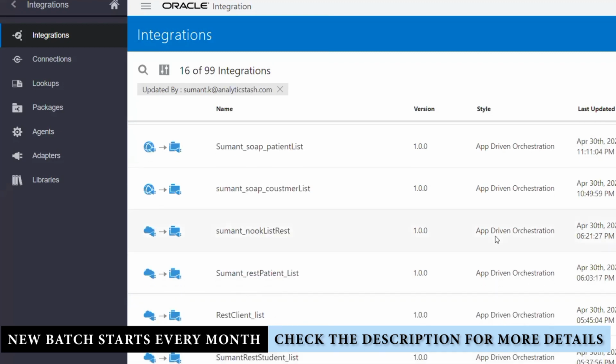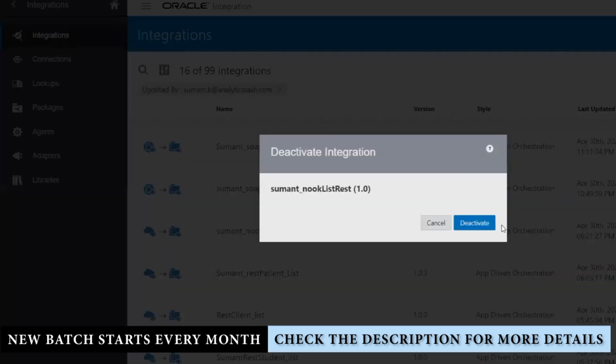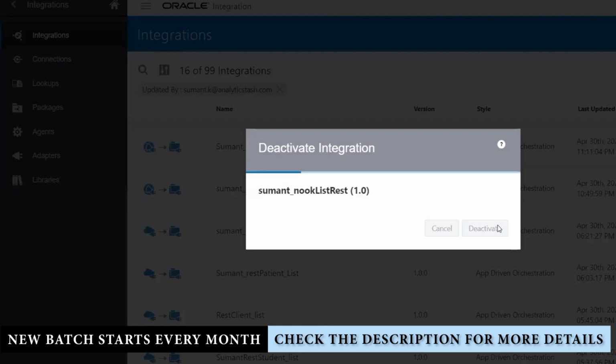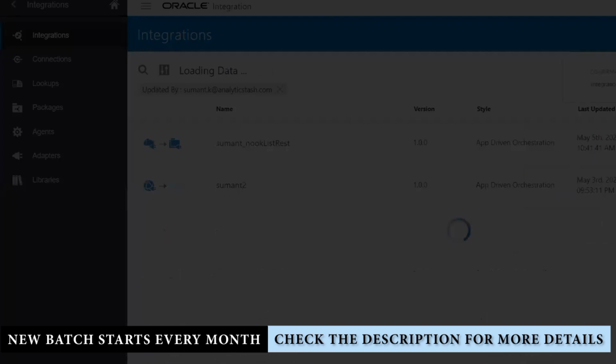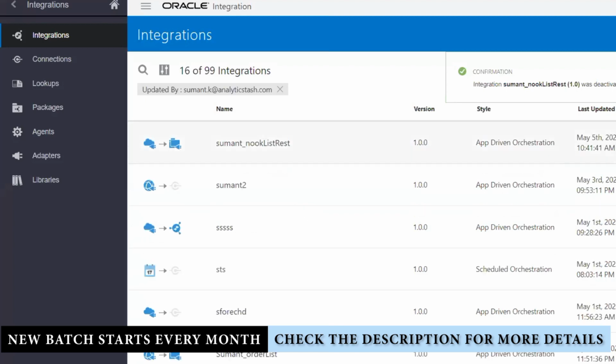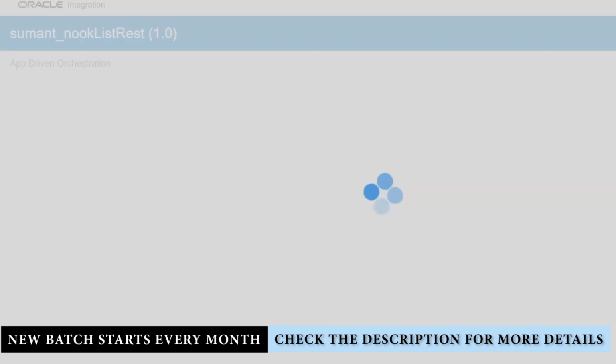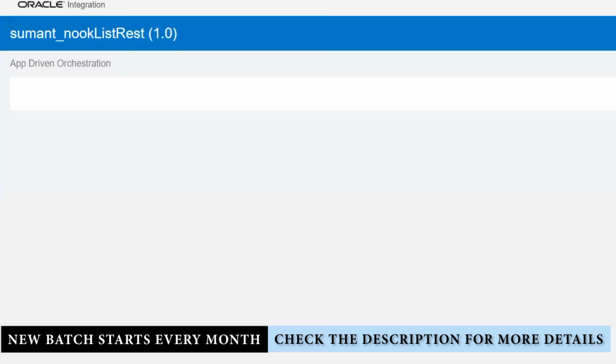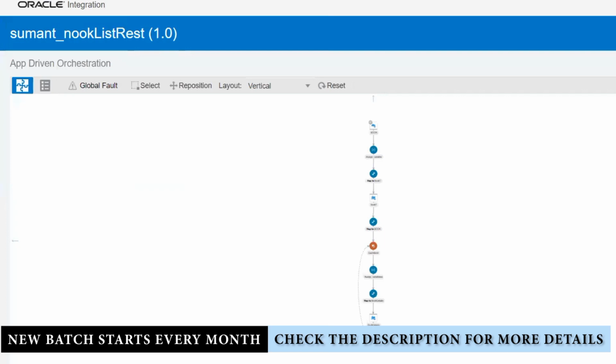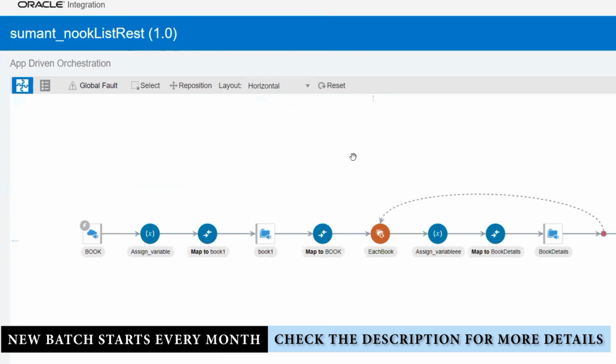This is the web list integration. Can you open the starting point?